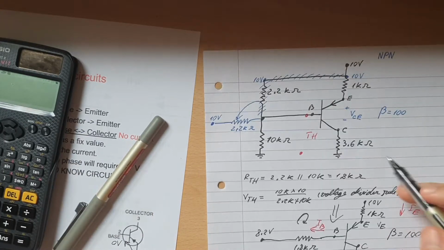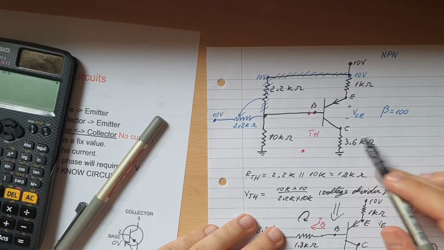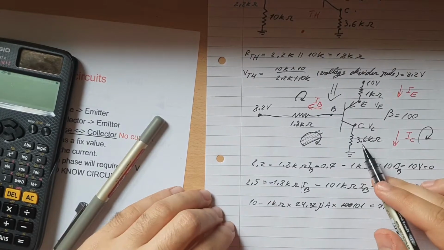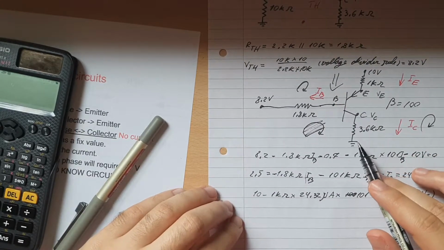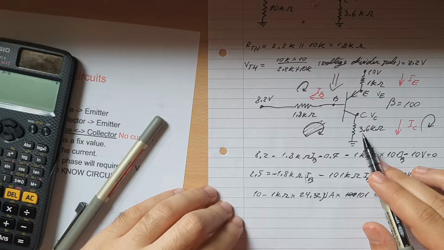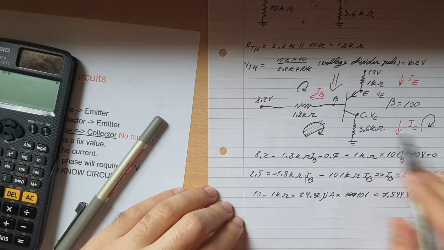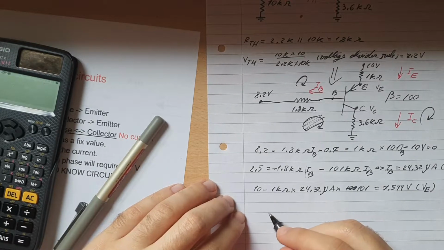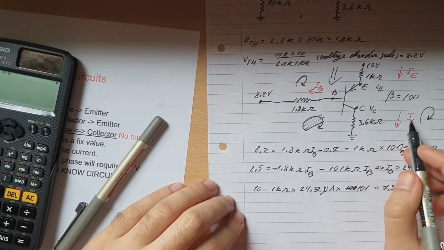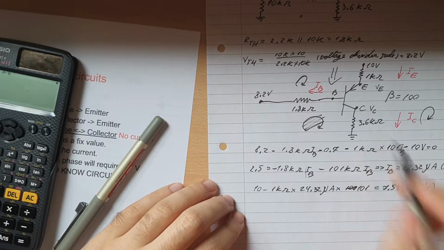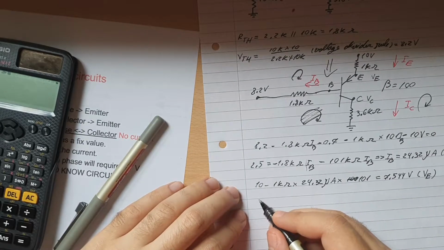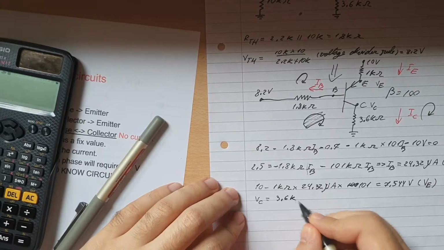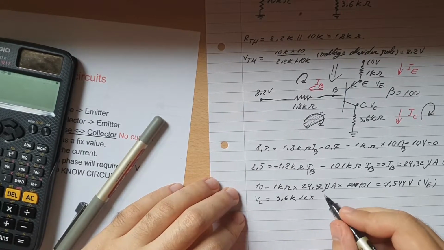Now what we need to find is the value for VC, which would be this one here. We apply the same thing really. So that would be 0, and that would be the value of IC. So what would it be? No, the current goes downwards, goes this way, so it should just be the IC value here. So VC will simply be equal to 3.6k ohms times IC.